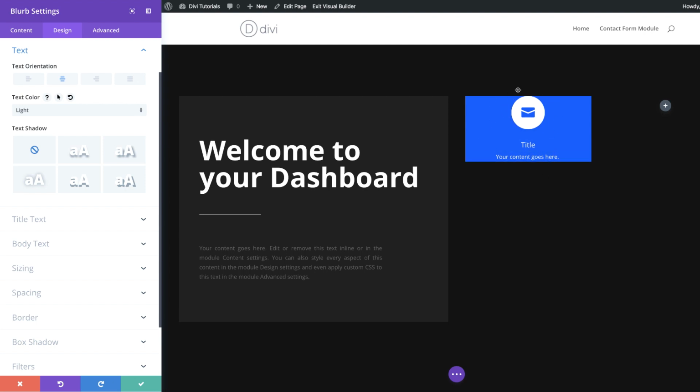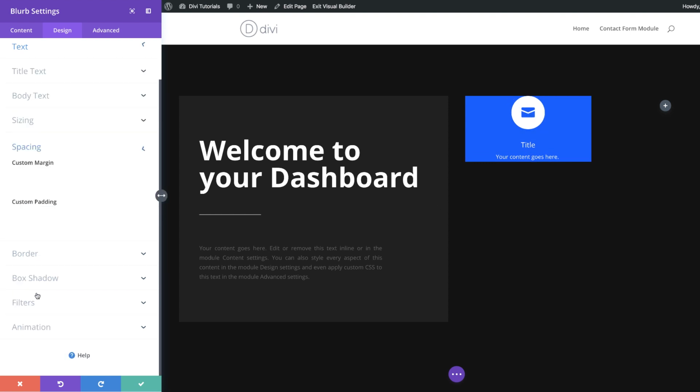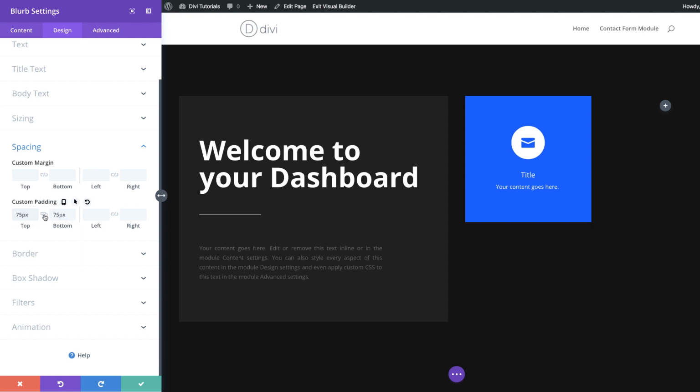Right, so the next thing we're going to do here is, as you can see, we don't have a lot of space around our text and our icon. So we need to add some padding. So I'm going to come over here to spacing. So for my padding, I'm going to add 75 to the top and the bottom. And I'm just going to activate my chain, and that value is going to be applied to the bottom as well. And then over here for the left and right, I'm going to set it to 30. And then again, I'm going to activate my chain. So as you can see here, our design is looking much better because it has breathing space.